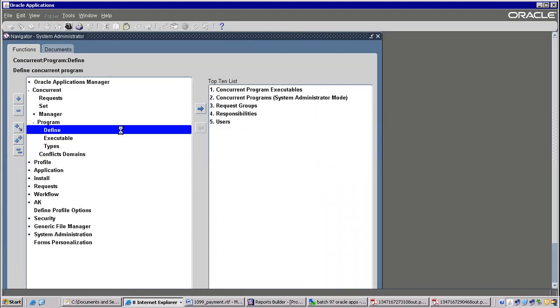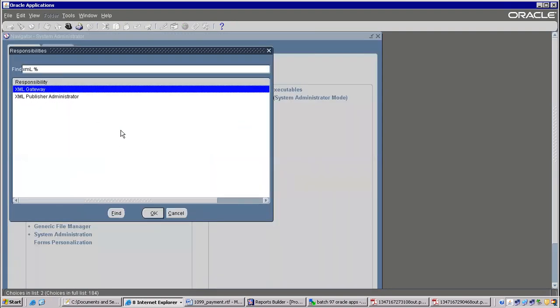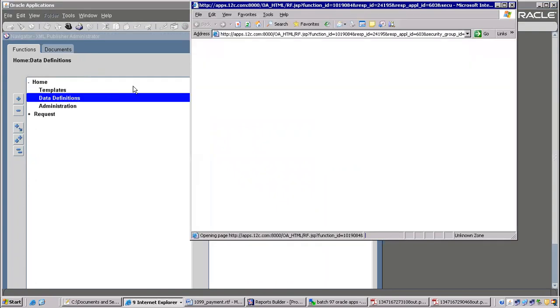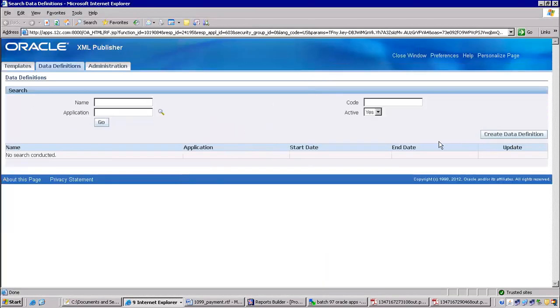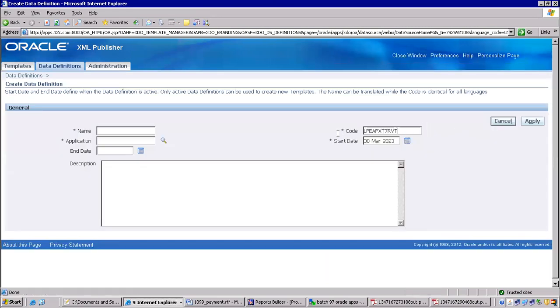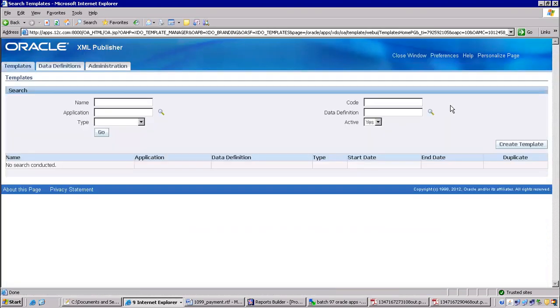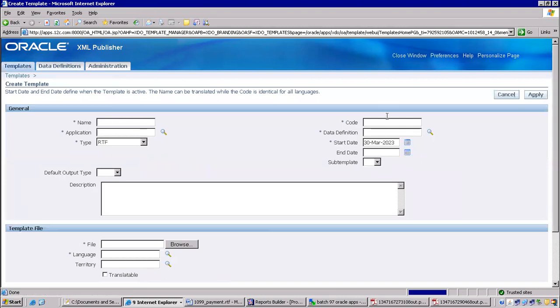You need to go to XML here. Data definition. Create data definition. Go to template. Create template.